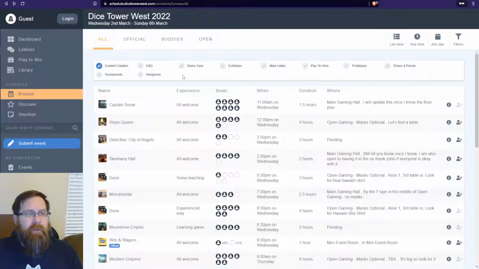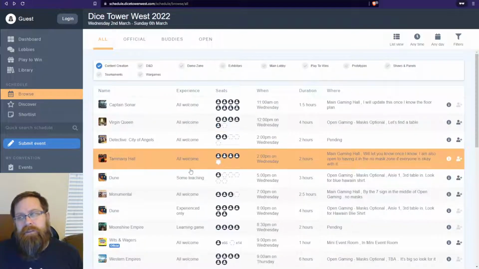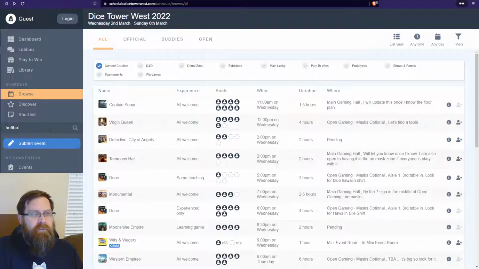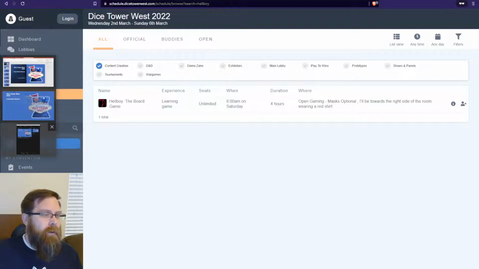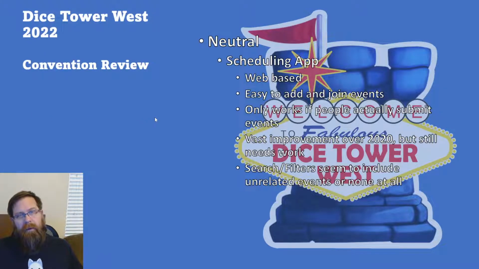So overall, it was a little frustrating as far as that was concerned, but it's the first year that they've used this type of scheduler. I have a feeling they will find ways to correct it, but overall, it wasn't too bad. Especially if you want to look for a particular event. It's like, here's the one that I created. Just type in the game name, search, and there it is. Which it also still comes up under content creation. Go figure. All right. So, other than that, not great, not horrible, but it is what it is. They can only get better from here.